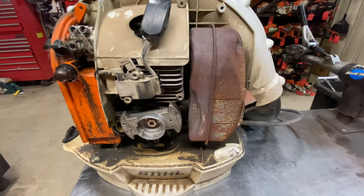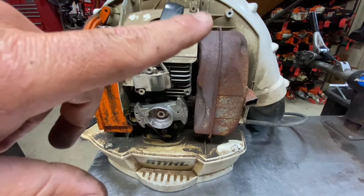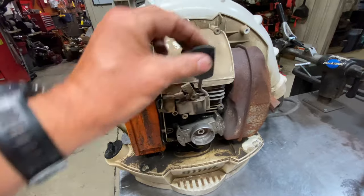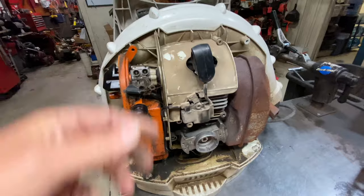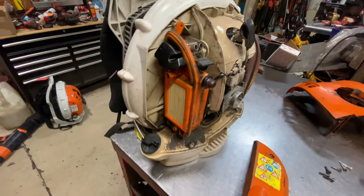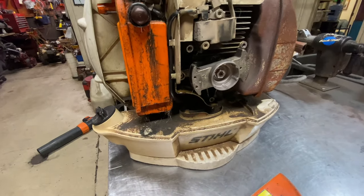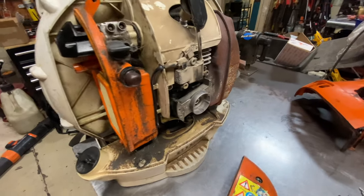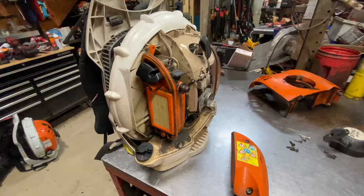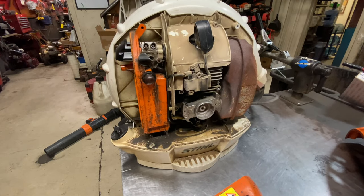Overall, that covers engine problems. Muffler-wise, I don't have any issues whatsoever — they don't crack, fall apart, or break off. The coils are very reliable and hold up quite well. Occasionally the boot will get sticky and fall off, but you just put it back on — not a big deal. Valve adjustments — you want to stay on top of those. If you start to see any leakage or wetness down here, address it immediately. Stihl is really good about warranting those within the warranty period — it is a known issue to them.